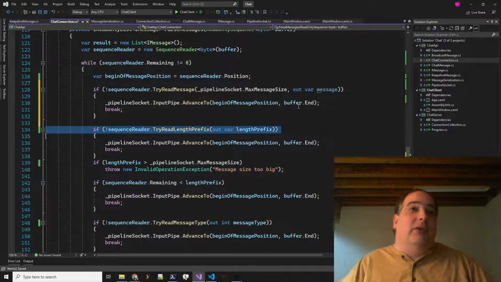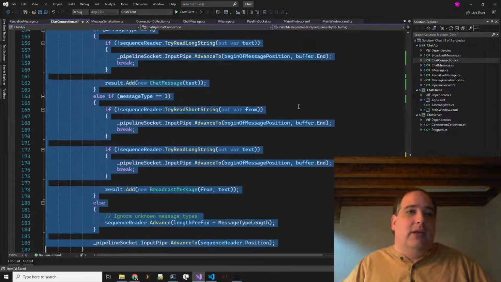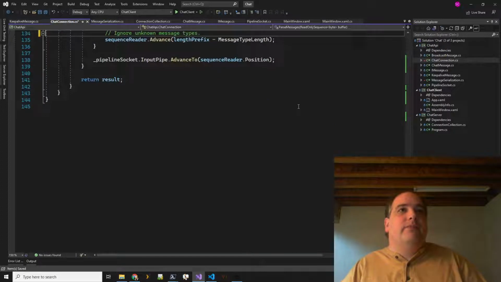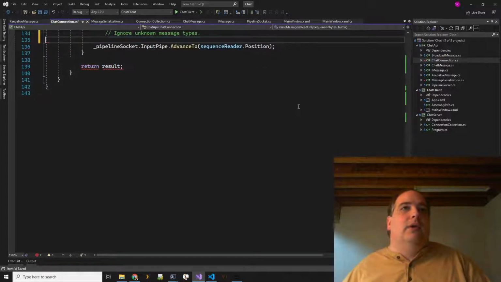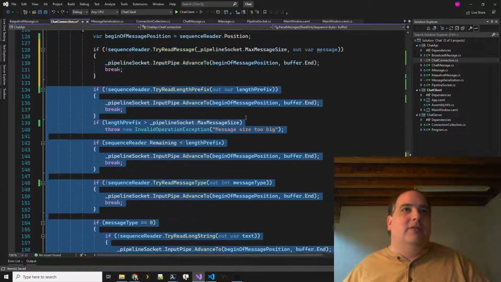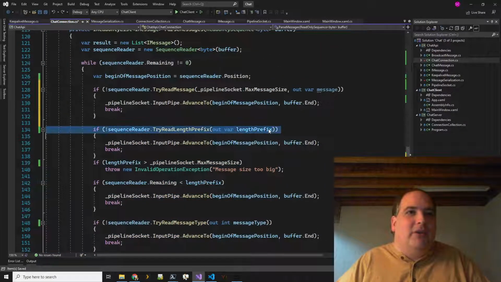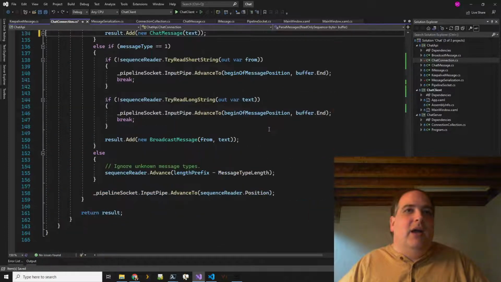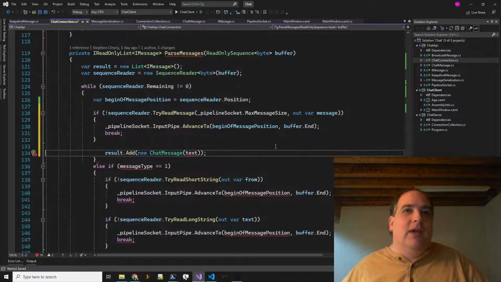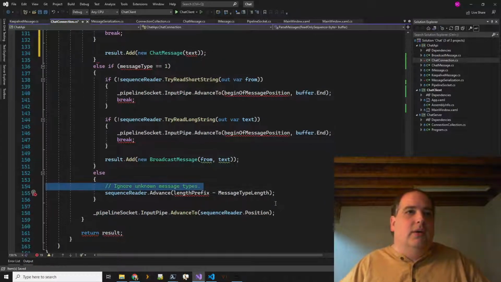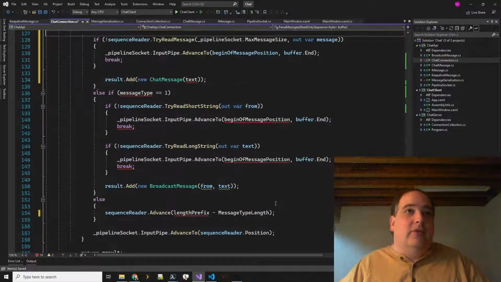So now we can actually get rid of almost all the code that got moved. Let's just delete most of the code here, because what I want to keep is, when we do have a message coming out, we want to ignore unknown message types for sure.